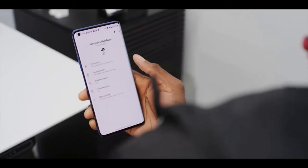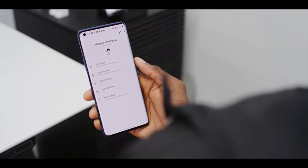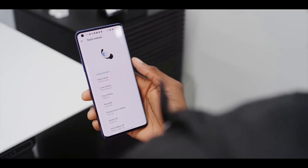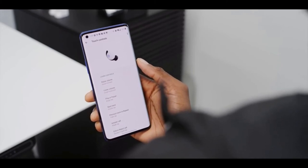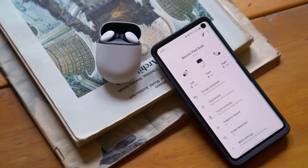The only downside is the buds are so small that when I was first learning them, I would miss the touch area, hit the back of it, and almost knock it out of my ear when trying to swipe. But I got used to that over time. Let me tell you, having the Google Assistant in your ear all the time is nice, and you can still call the assistant and listen to a podcast. A nice bonus.